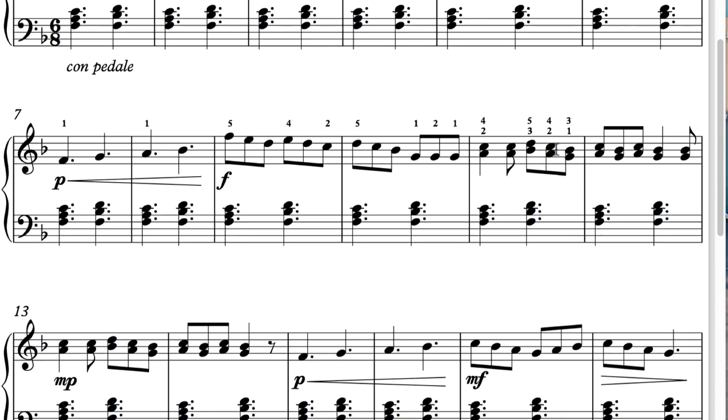But just focus on making sure that each note of each pair is played evenly. When you're doing stuff like this, it's quite easy to make the top note sound a little bit louder than the bottom note and so on. It's really difficult to achieve complete perfection, but get it as even as you can.